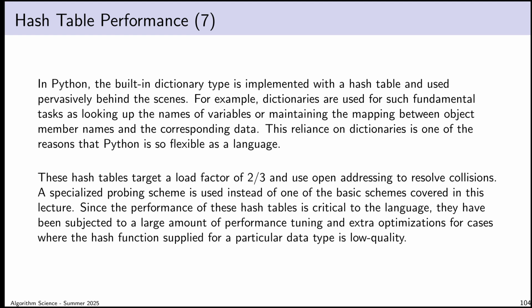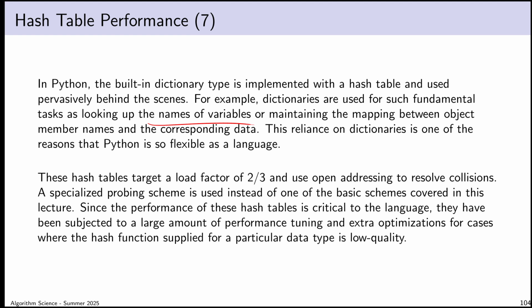And Python is supported largely by its dictionary type. So internally, besides being one of the fundamental data types of the language, inside of Python, dictionaries are used for really obvious basic tasks like looking up local variables. If you type a local variable into a Python interpreter, the way it looks up what that variable is and finds its value is it just uses a dictionary.